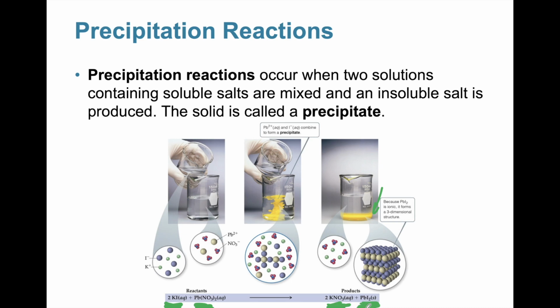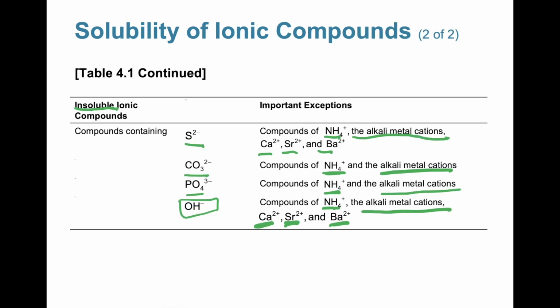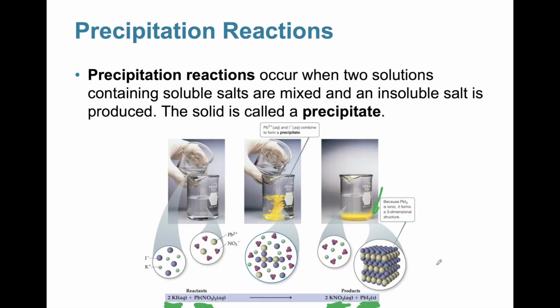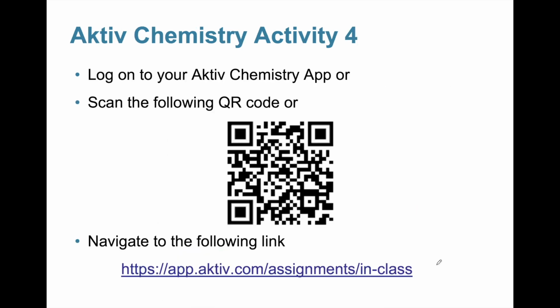So lead iodide, I wonder if that's soluble or not. And you see, go back to the chart, and here's iodide right here, right? And it shows that lead iodide is actually insoluble, right? So that's why it comes out as a very cool looking yellow solid right there, right? Very cool looking yellow solid.